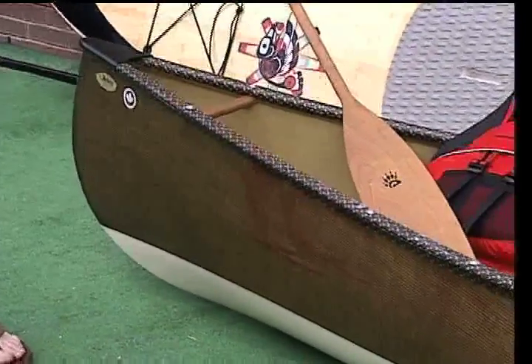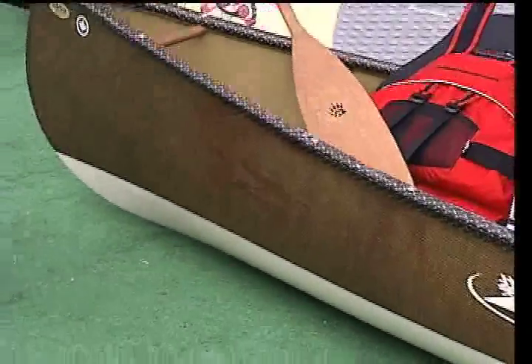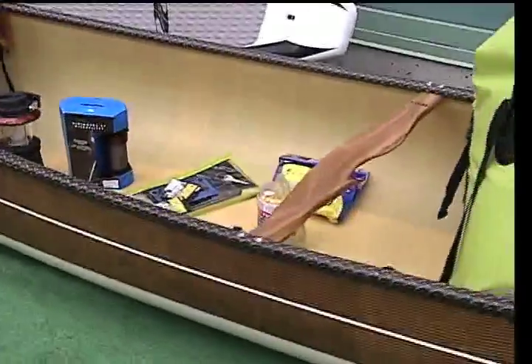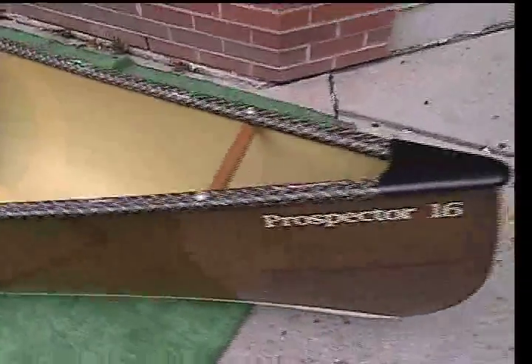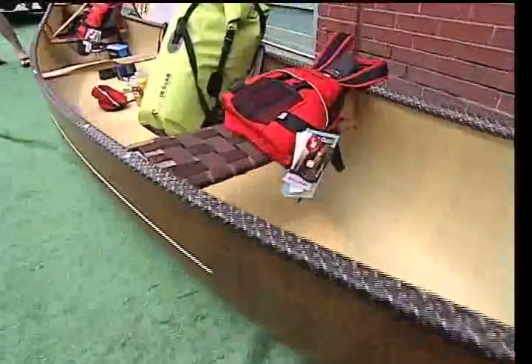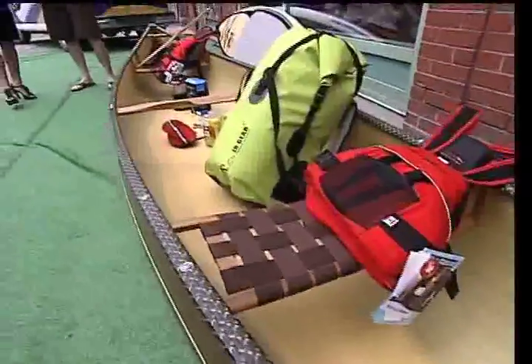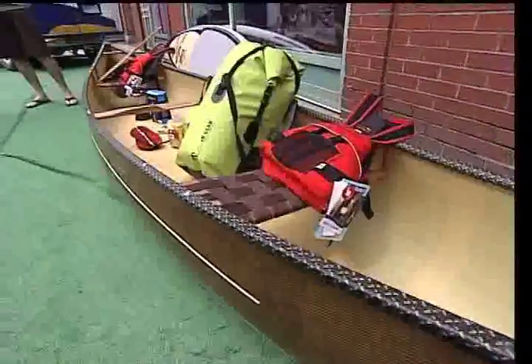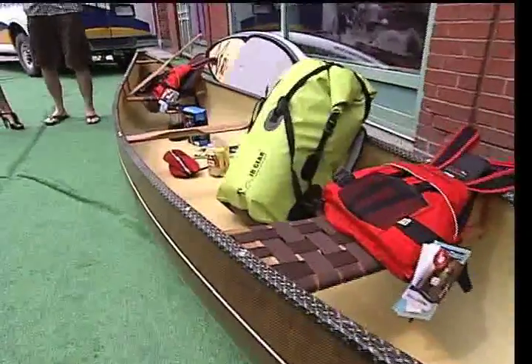It is made out of flax fusion — it's actually the stem of a flax seed for the outside material. It's something that's just new, like the flax seed that we consume. It gives a great look to the canoe because of the brownish color, which makes it look like a traditional wood canoe, but it's also very light and very durable. This canoe weighs in around 38 pounds, it's 16 feet long, it's a prospector. You could definitely put it overhead and start tracking — it's a great portage canoe.